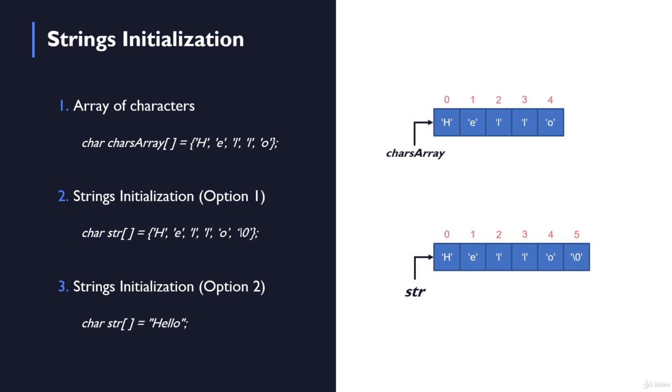Simply saying, these two options to initialize the string are pretty much the same. You can try and initialize these examples on your own using your own IDE and then try and print out the contents character by character. You already know how to do that. Pause the video, initialize your strings, and try to print out the content one character after the other using a while loop, and as long as you didn't come to the backslash zero that specifies the end of the string, just print one character at a time.